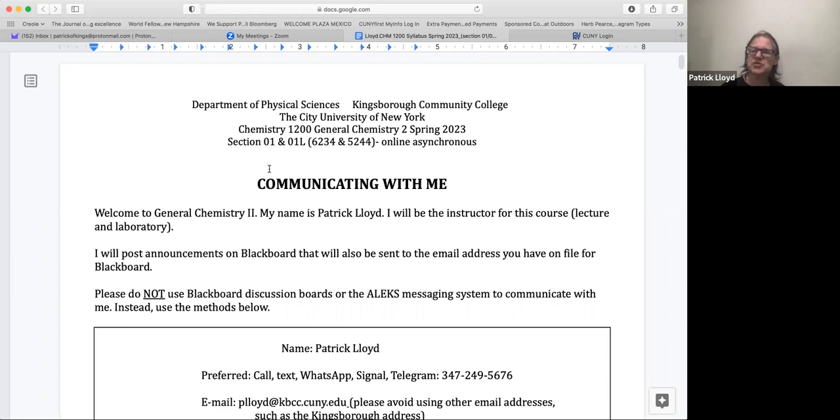But feel free to text me on any of those apps that are listed there if you want to get in touch with me. It's a good idea for you to, the first time you text me, just write out your full name and just say you're in section 01. And I'll know it's Chem 12 because the only course I'm teaching this semester is 2 sections of Chem 12. So just write section 01 with your full name and then introduce yourself so that I know who you are. And then I can hopefully help you with any questions you have.